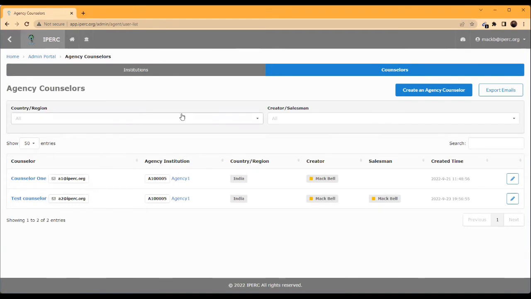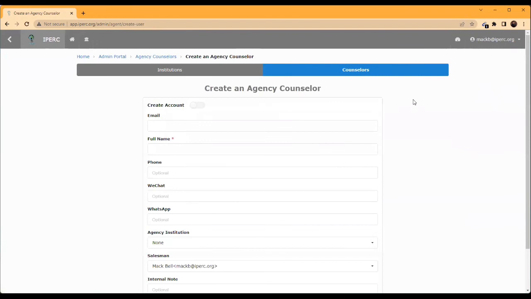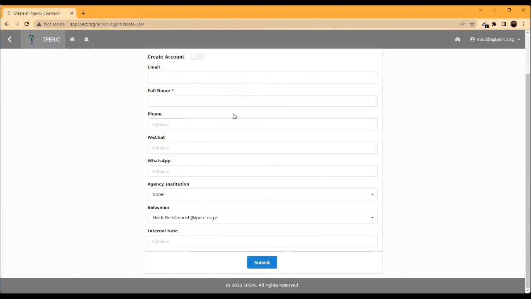We can also create an agency counselor by clicking this blue button. You can fill out their email, their full name, phone number, WeChat, WhatsApp. You can all create here. If you are a salesman, you can only see your name. If you're a manager, you can see your own name or your salesman's name. Okay.